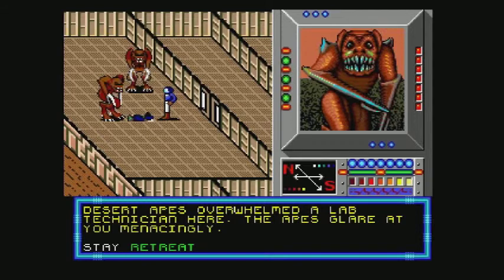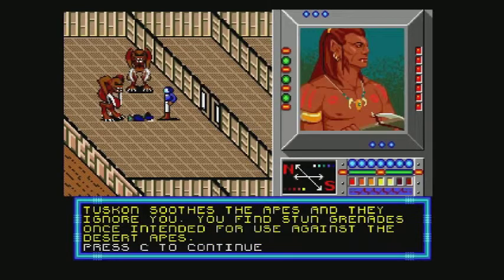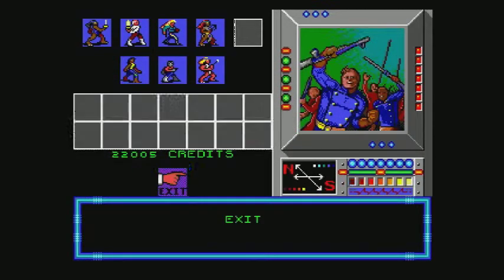Desert apes overwhelmed. There's a lab technician here. The apes glare at you menacingly. Well, Tuscan can deal with those now. Tuscan soothes the apes and they ignore you. You find stun grenades once intended for use against the desert apes. Oh, just stun grenades. I suppose they're good for later if I use them.